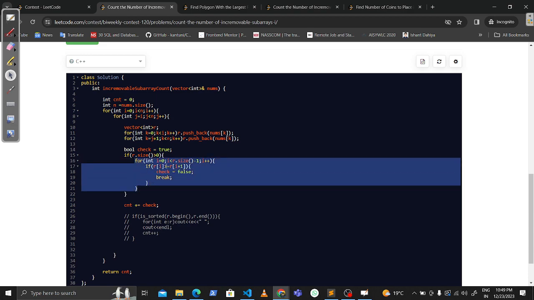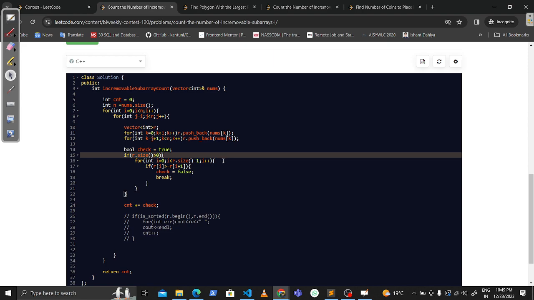Simply I can check arr of i is greater than or equal to arr of i plus 1. This means that for 2 consecutive elements, the previous element should not be greater than or equal to the next element. This is a very easy part. It's just checking a sorted array and checking if there are distinct values in that array.